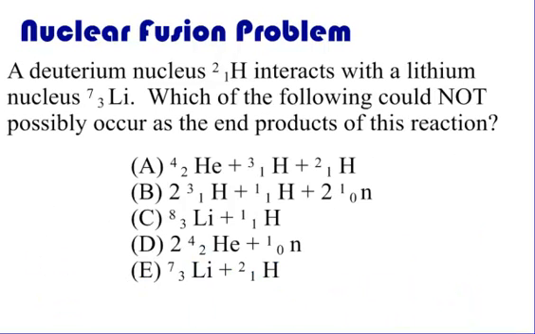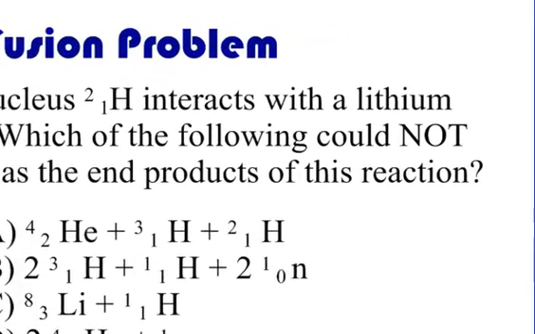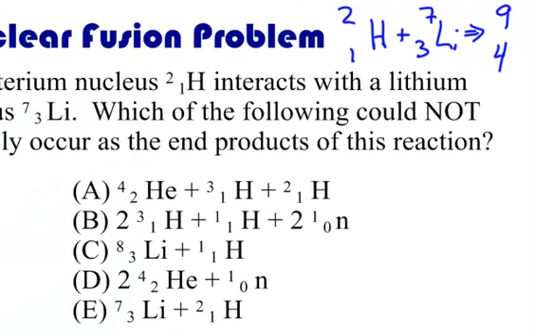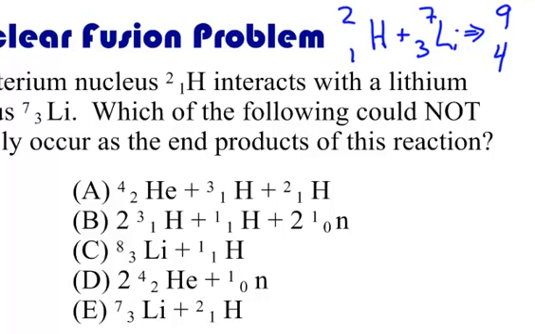Let me show you a nuclear fusion problem. This is right off an AP exam. Here we have a deuterium nucleus, that's two, a mass of two, one proton there, plus a lithium nucleus, that's seven and three. And you can see, what am I going to get from this? The top number has to be nine, the mass has to be nine, and the charge has to be four. And so, I need to have a nine at the top, I need to have a four on the bottom. And you can take a look. Look at A. Just look at the top numbers. We have four plus three plus two, that's nine. At the bottom numbers, we have two plus one plus one, that's four. So, A is all cool. Let's look at B. Let's look at the top numbers. We have two times three, that's six, plus one more, that's seven, plus the two neutrons right there, that's nine. I'm cool there. Let's look at the bottom numbers. Two times one, plus one, that's three, plus zero. That is not good. So, that is not correctly balanced.